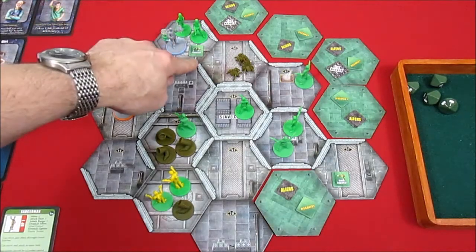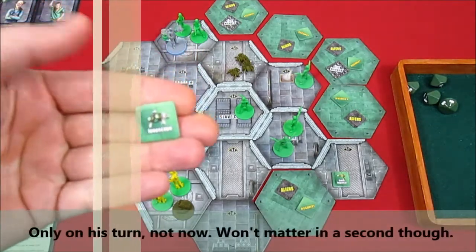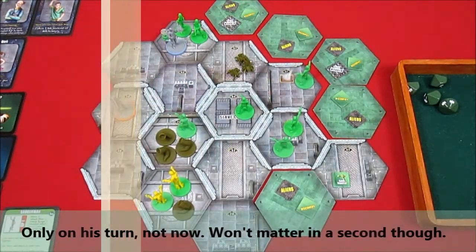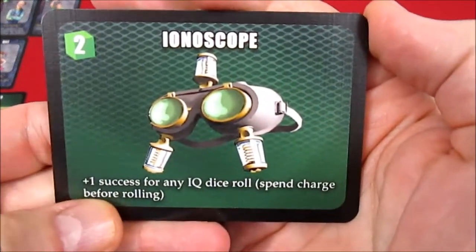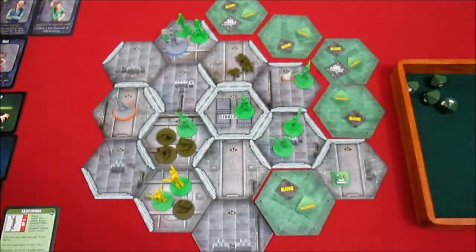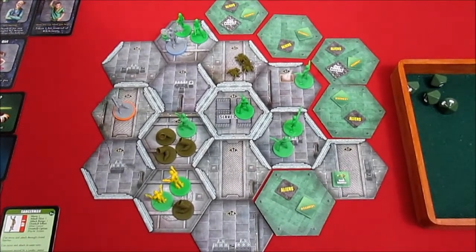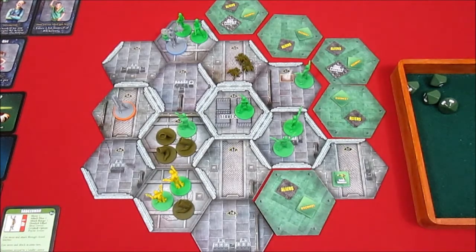So, and the Ionoscope. Now he can pick this up, I believe, immediately as well, because it's just a free action. So he's going to pick up the Ionoscope. And that's going to have 2 charges on it, and it's plus 1 success for any IQ dice roll. So excellent. He's really got a ton of stuff now, and that's going to come in handy with that brain in a jar, I can tell you. So that was Annie Fletcher's first action.